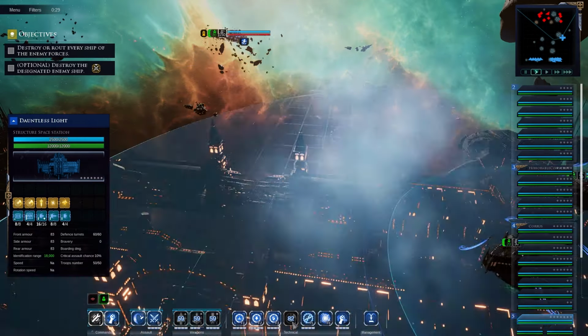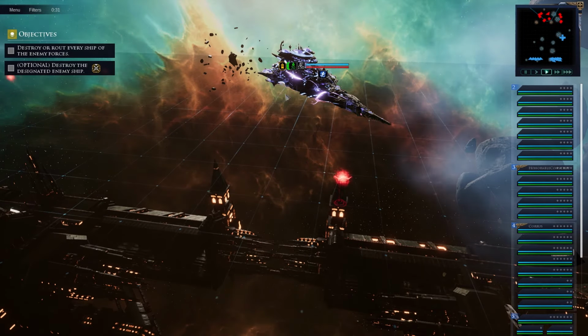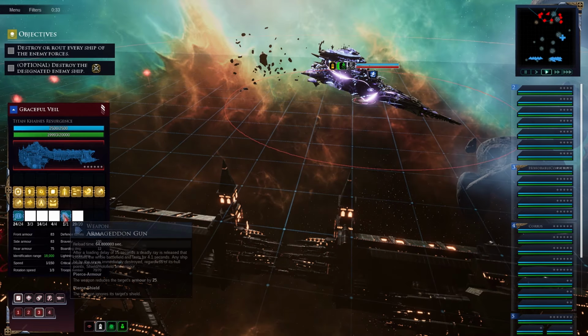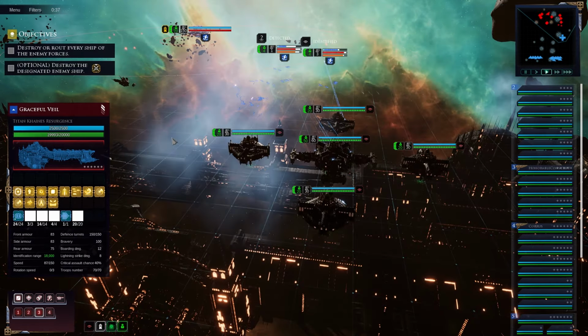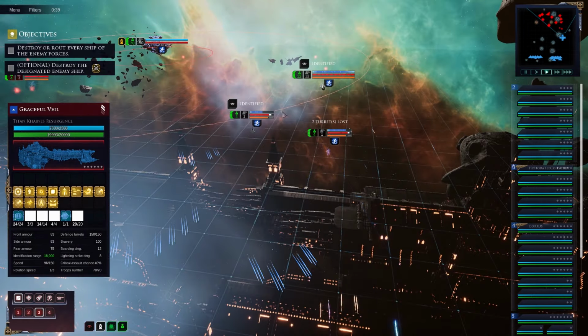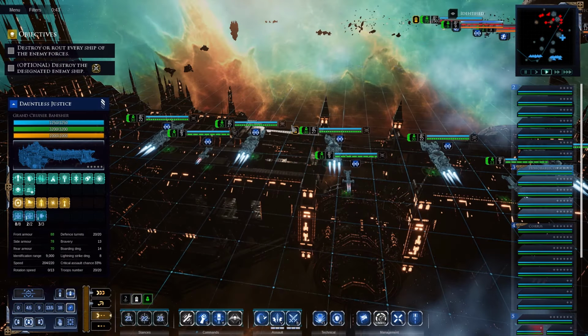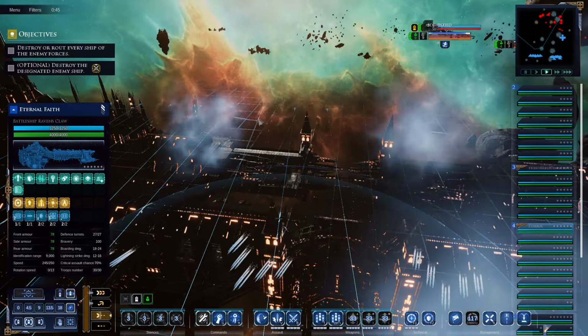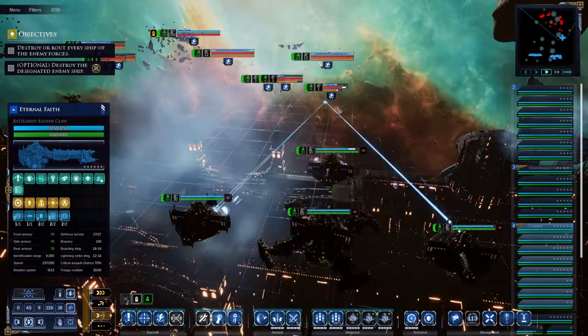This is gonna hurt a lot. That's a craft world. That's a bloody craft world. Fire all. Launch all fighters. Launch all bombers. The Ravens are going to go after it from the back. That's a lot. That is a lot.